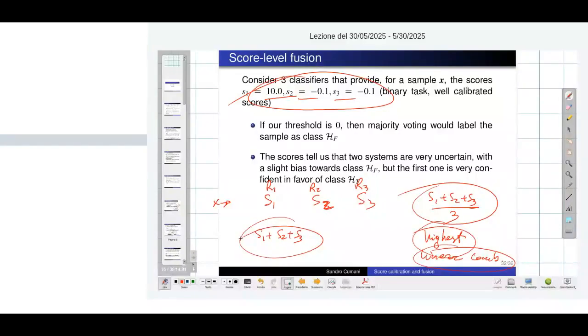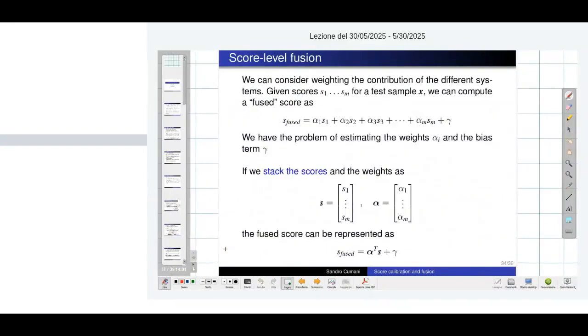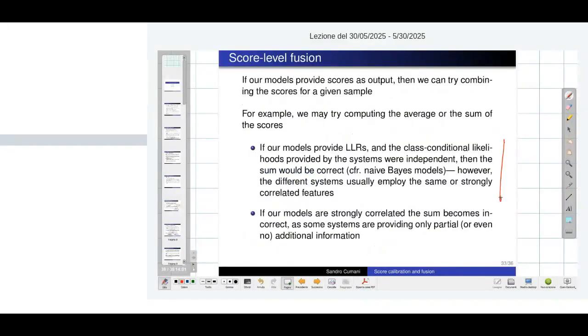Okay, all of these are, in some sense, correct and in some sense wrong. So the answer is, it depends. We will see that the one we will use is actually the last one. But let's see when they are correct and when they are wrong. Let's start with the sum that nobody proposed, because we can show the sum is the correct thing to do when the different recognizers provide independent scores. What does it mean?